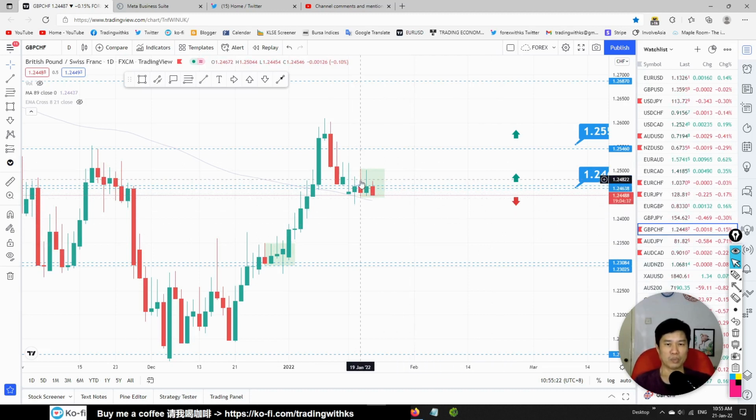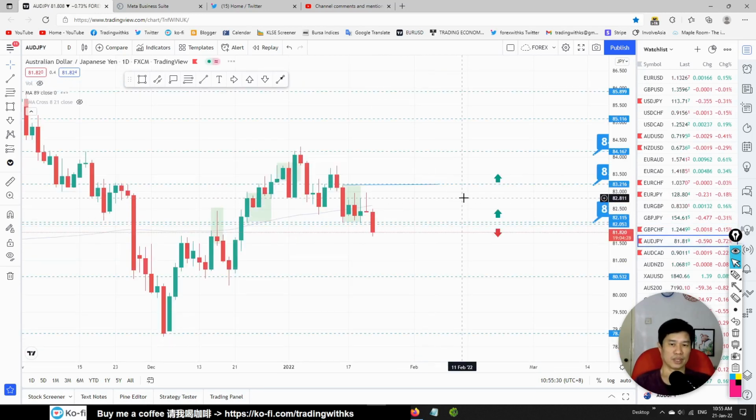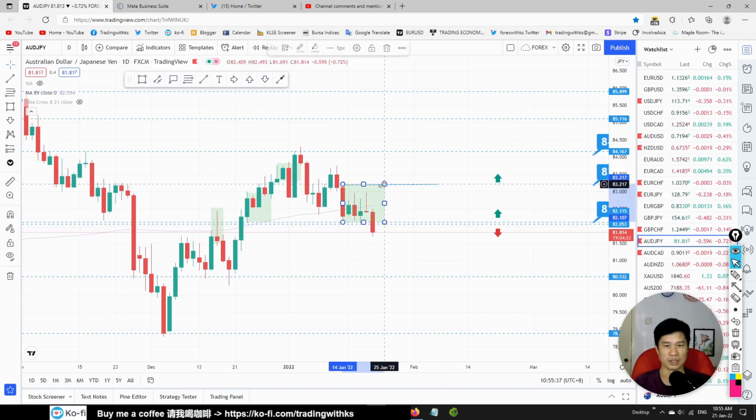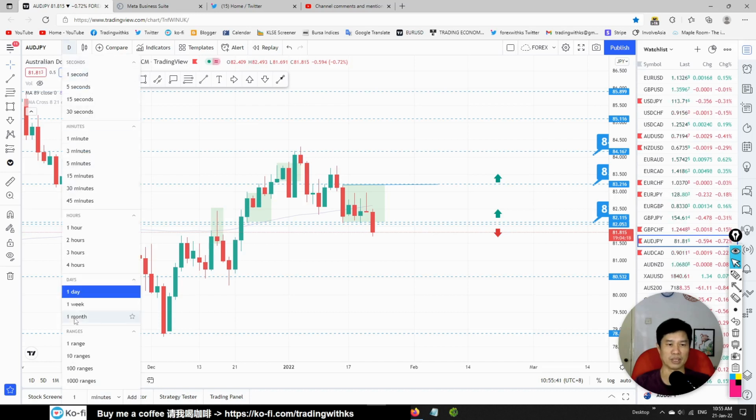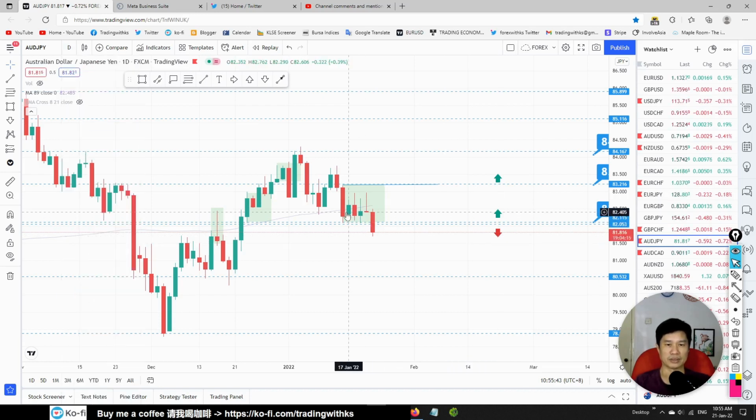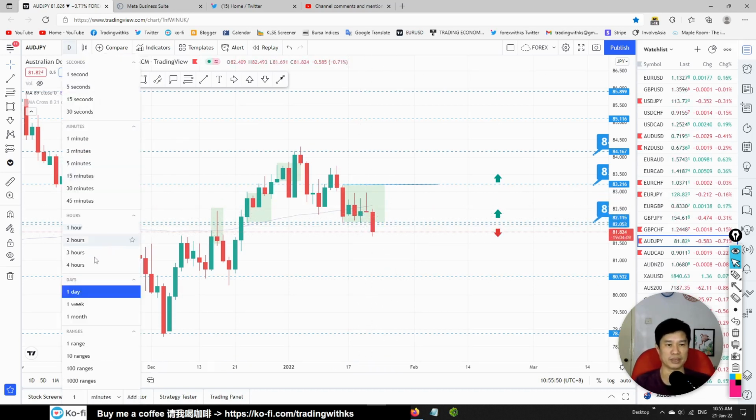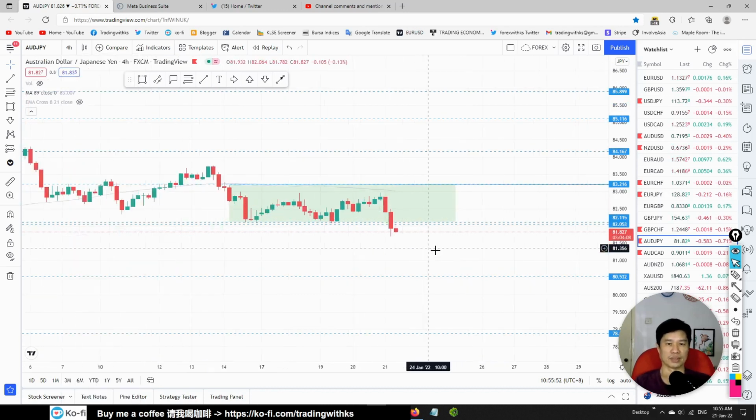Looks like we got two pin bars over here. Possibly it will go down rather than go up. Highly likely to go down before it goes up. AUD JPY, JPY is very strong, so the price broke through a consolidation. The price is consolidating over here. 1, 2, 3. There are too many bars. Even this break, I'm not keen to take this. Remember, I said consolidation, 1 bar, 2 bar, 3 bar. 4th bar break, yes. 5th, 6th bar, I'm not very keen. This one, let me see the 4 hours, see how it goes.